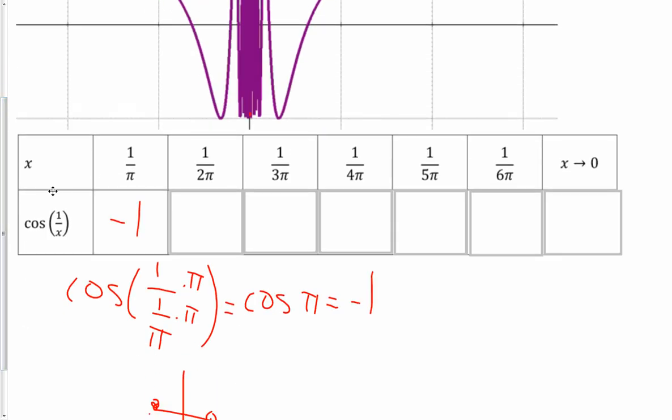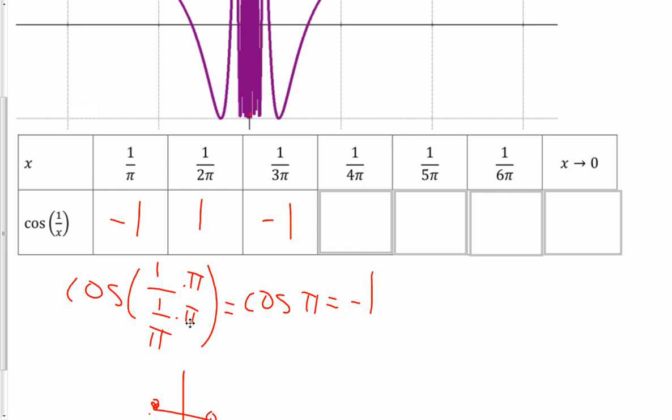Okay. Now, what about 1 over 2 pi, right? Cosine of 2 pi is +1, right? 1 over 2 pi is going to have the same pattern, but then cosine of 2 pi is 1. And notice, what is 1 over pi? 1 over 3.14 is like 0.3. 1 over 2 times pi, 1 over 6.28, it's going to be like 0.16. So we're getting smaller. We get even smaller and it bounces back.